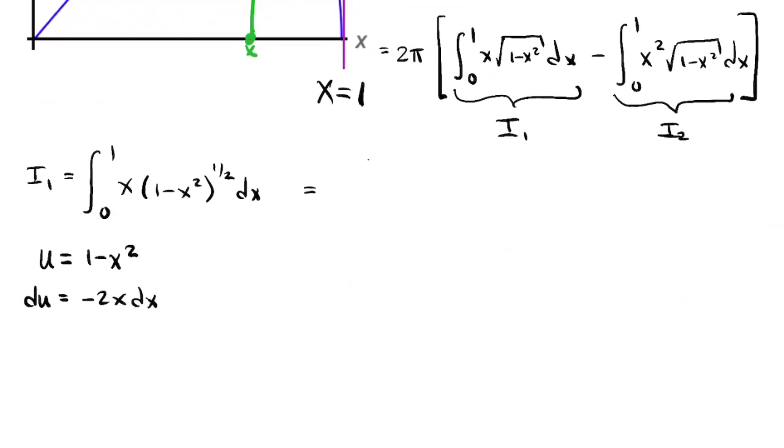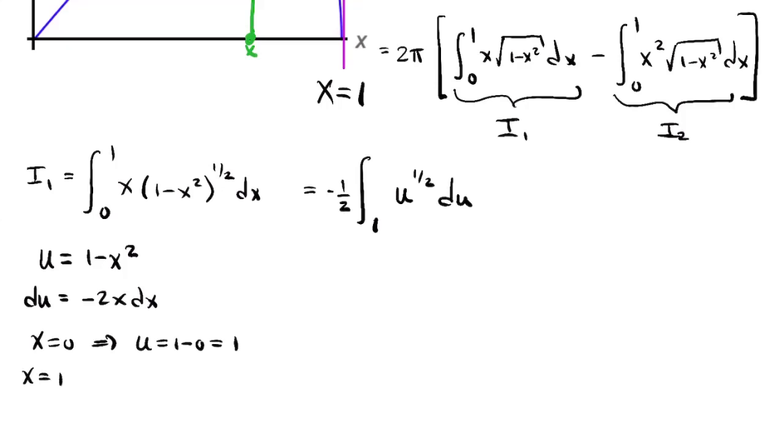And then I'm going to start substituting. 1 minus x squared gets replaced with u. x dx gets replaced with minus 1/2 du, and I'm going to put the minus 1/2 out front. And then I'm going to use my substitution to change my limits. When x is equal to 0, u is equal to 1 minus 0, or 1. And when x is equal to 1, u is equal to 1 minus 1, or 0. So the limits end up switching. To get rid of that minus sign, I'll use a property of integrals, change the limits back to 0 to 1, getting rid of the minus. Trying to minimize my errors here.